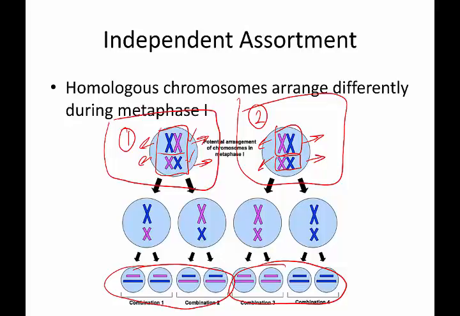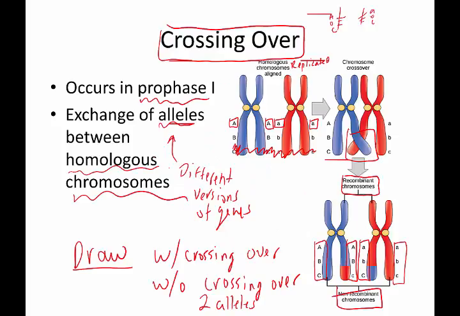of cells created. So just like I had you guys do the exercise with crossing over, I highly recommend you do the exercise again, this time with independent assortment. So imagine what would happen if you had independent assortment and what would happen if you didn't have it. And also I recommend drawing on alleles to help you think about this process.